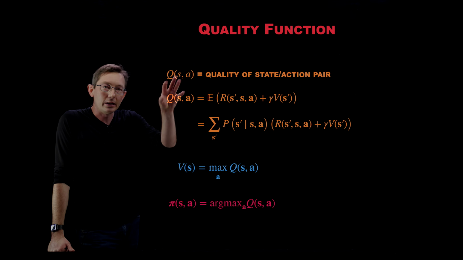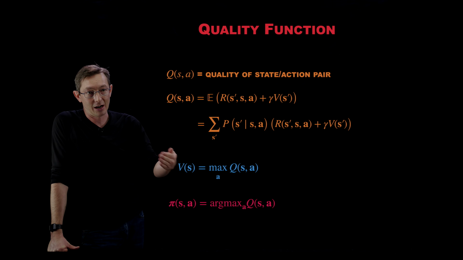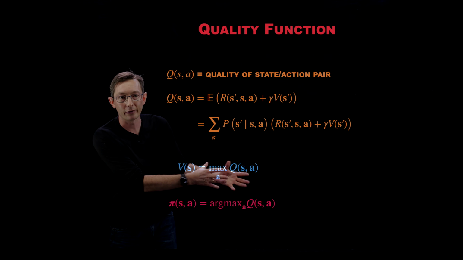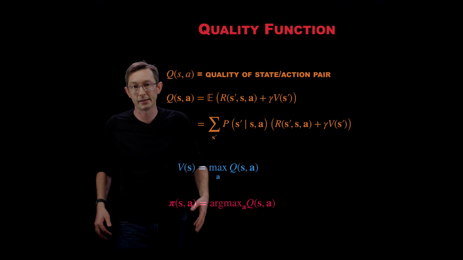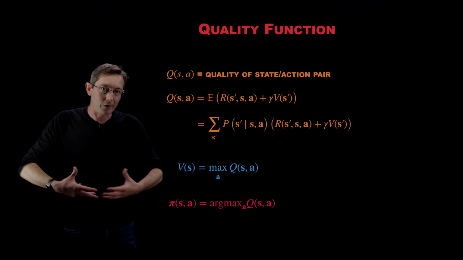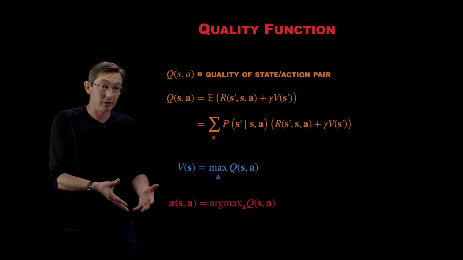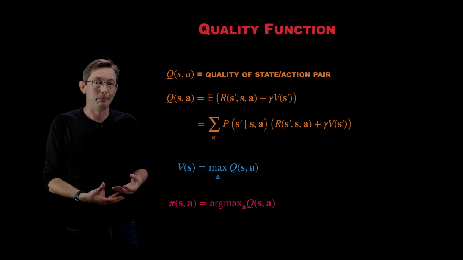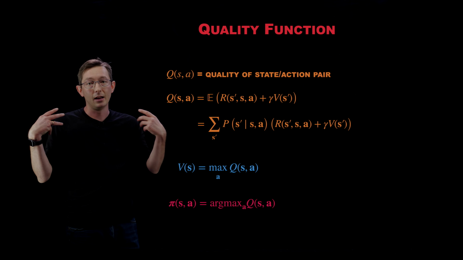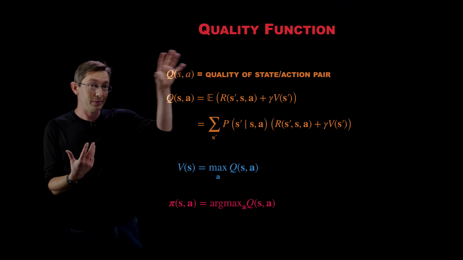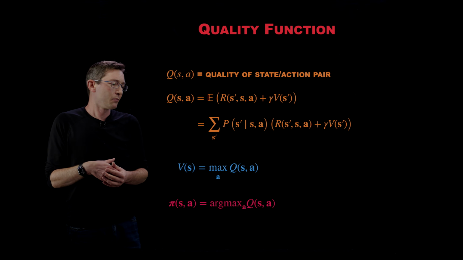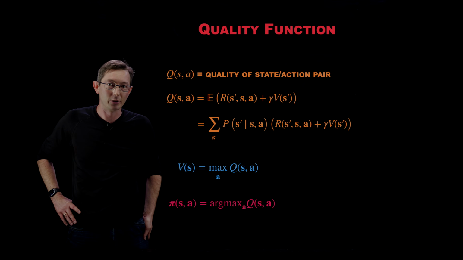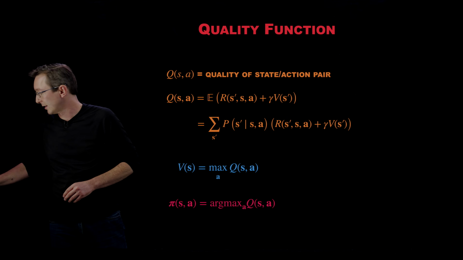And again, once I learn a good quality function, I can extract my value function or my policy pi from this Q function. It has all the information I need to get my value function or my optimal policy. So lots and lots of modern reinforcement learning algorithms really do rely on this quality function. You have deep quality networks that have been revolutionary in playing Atari games. DeepMind's Atari agent is a deep quality network. The early versions of AlphaGo used these quality functions. So really, really powerful stuff here.